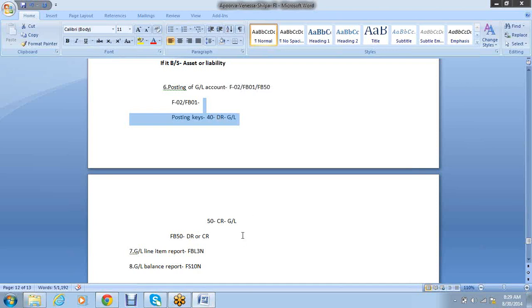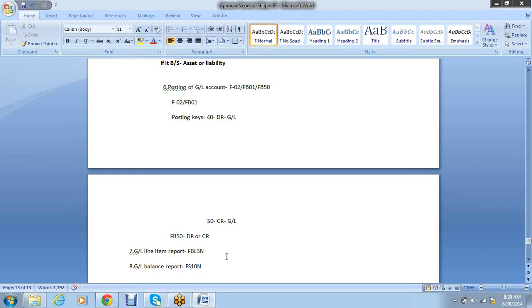Posting key 50 is used for crediting the GL, only GL, no customer, vendor or assets. In FB50, we do not use a posting key; we have the option of debit or credit, which most users prefer because they need not remember 40 or 50.